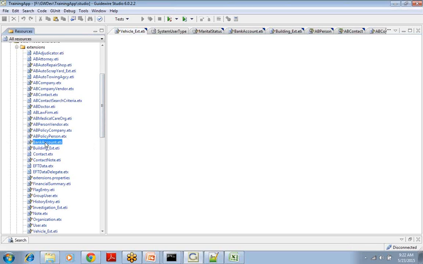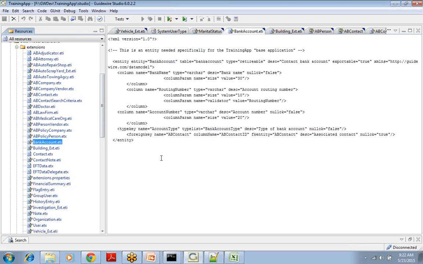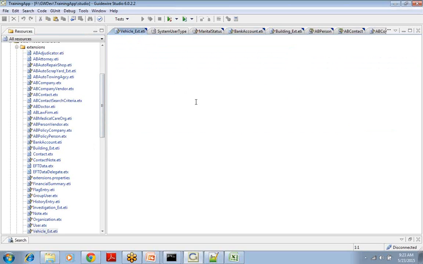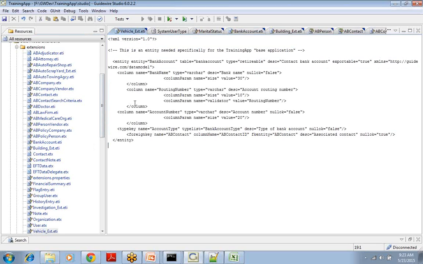So what I will do here is I'll take the content from there and place it here. The entity name should match with the file name. So I want to give vehicle, registrable, title, variable, contact, vehicle.